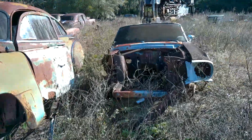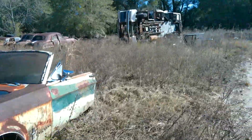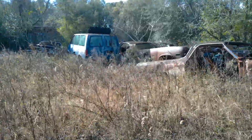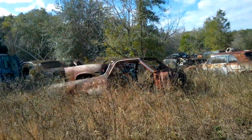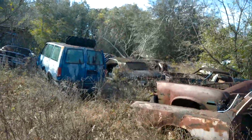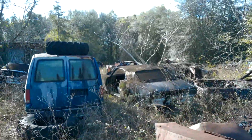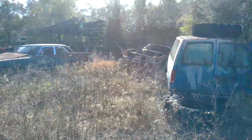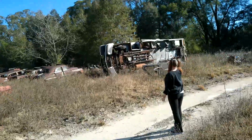And a Ford. I'm not even going into the 50s cars yet. I don't know them all. But I would imagine to say he probably has one of everything. There's the back end of a Nova, the back 3/4 of a El Camino. And then there's another first generation. That's a first generation Camaro. I believe that's a 67. It doesn't end. What? It doesn't end.